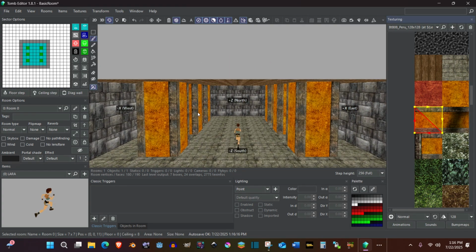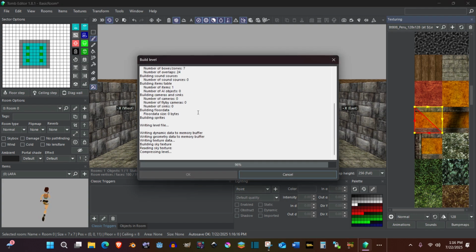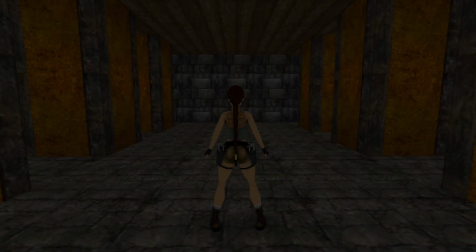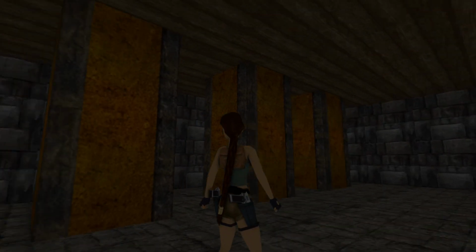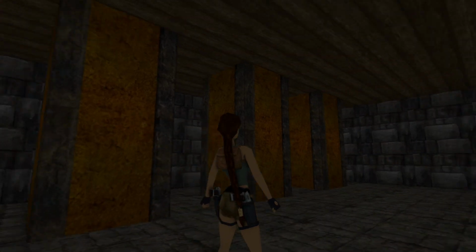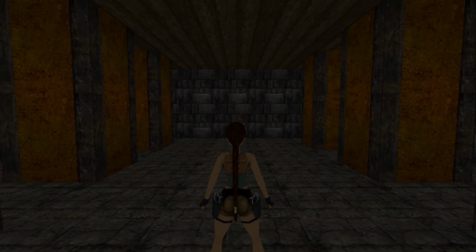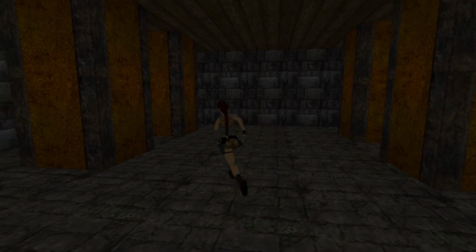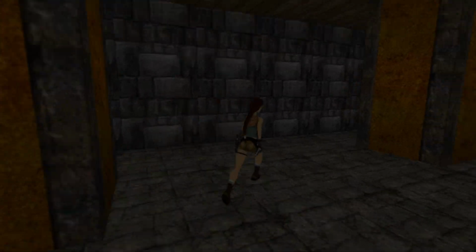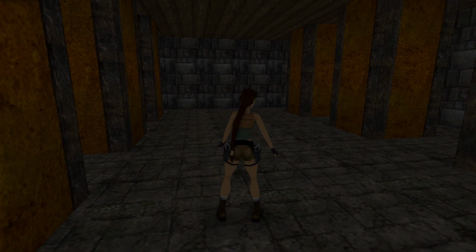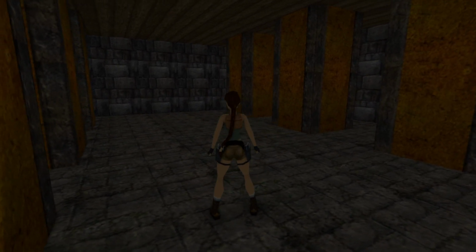All right, so let's check out that new texturing in the game. I'm going to press F5 to play test it. That's looking pretty good. It's no longer just a plain white room. The height is a little bit better. It's not gigantic. And our pillars look pretty good. Still pretty repetitive, right? With the 6 pillars all exactly the same on both sides.